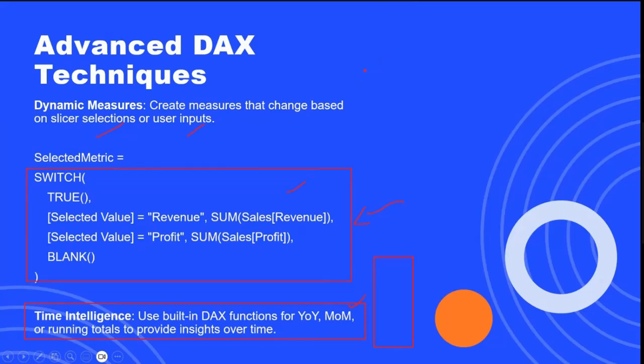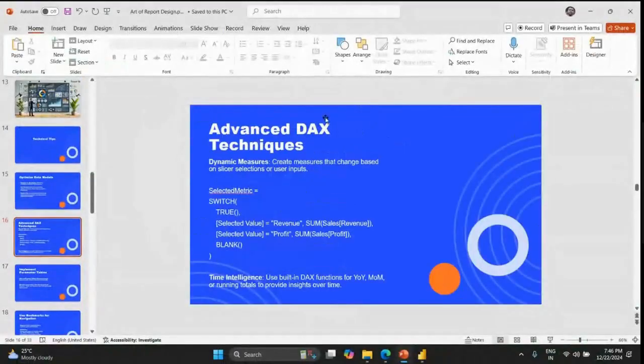And there are some functions which might take a burden on that particular performance. For example, there is a function called SEARCH, right? What it does, it evaluates each and every row to search and do the things. Rather than that, you can bring that particular column, whatever is required, from the data source itself, from the database itself. It is okay to bring that rather than using a DAX function for that. You make the changes within the source. Similarly, there are some functions like IFERROR or other things where it will make your Power BI report lacking, right? So you must understand what are the best practices for that.